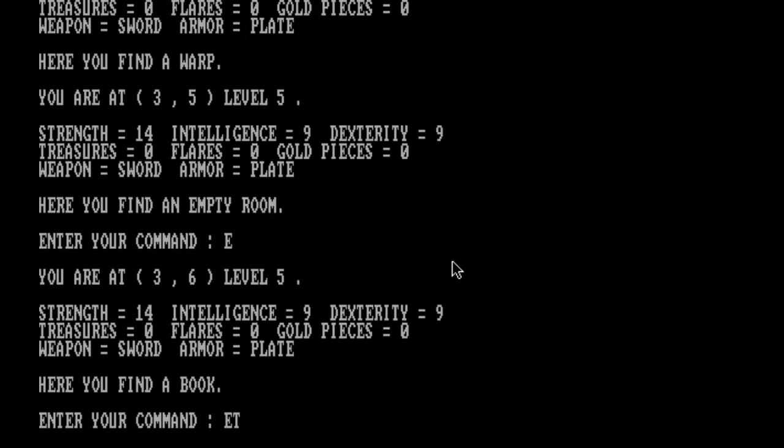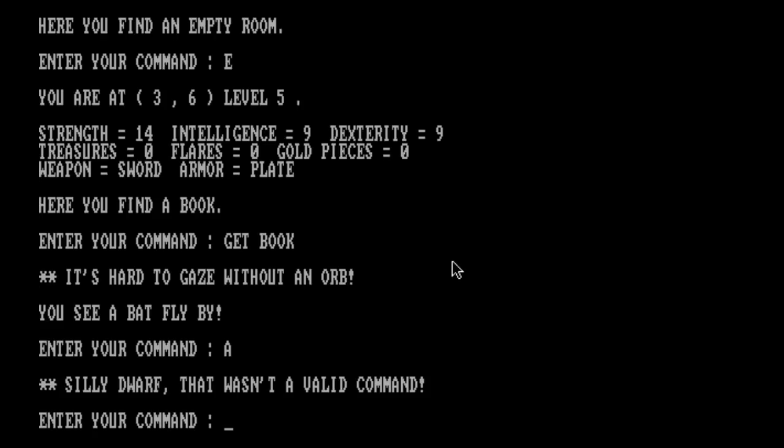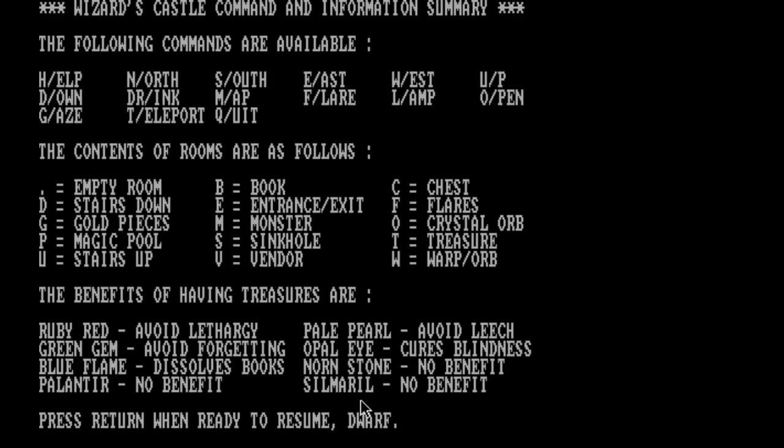Can't get it. I guess that's a code word for gaze, G probably. Bat flew by. Okay, I got the manual pulled up here. Let's see what I can do with a book. What can you do with a book? You can't read it, apparently. Okay, let's see.